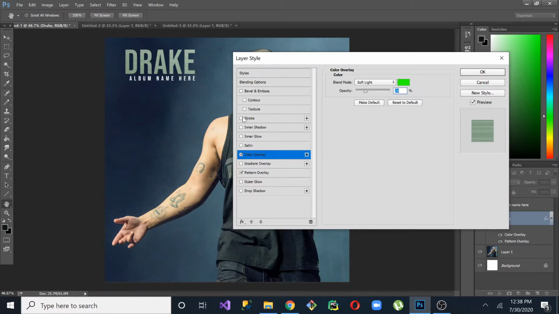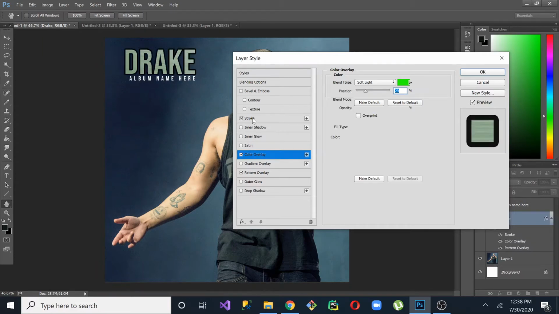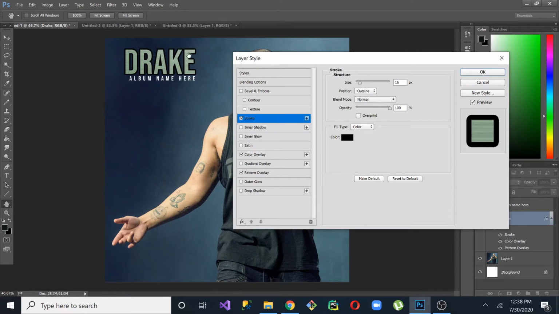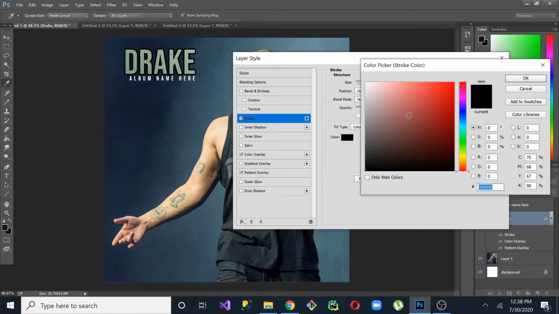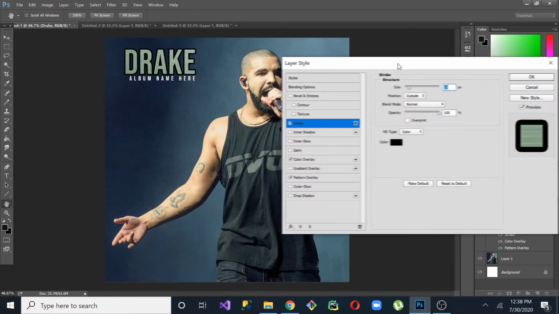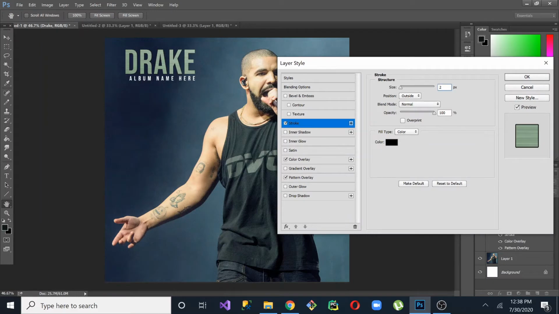The only one I really want to talk about is stroke. If I left click on that, all that did, as you can see, is create a black background around the actual text. And I can change the color of the stroke to anything. However, for the most part, these don't really look very good to me. And again, you don't want to overdo it. I think it's really easy to get carried away and do something that's really over the top.